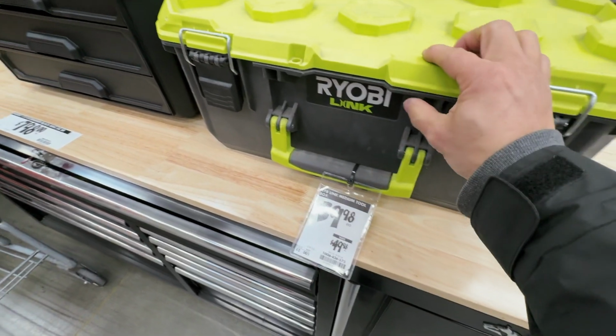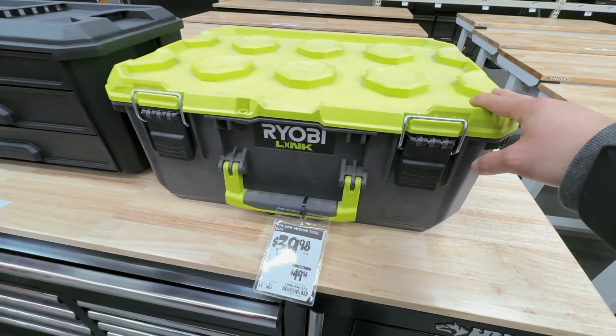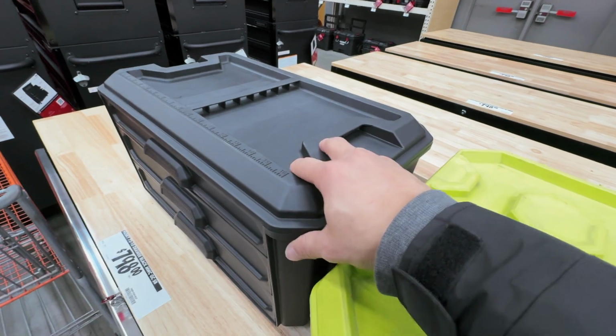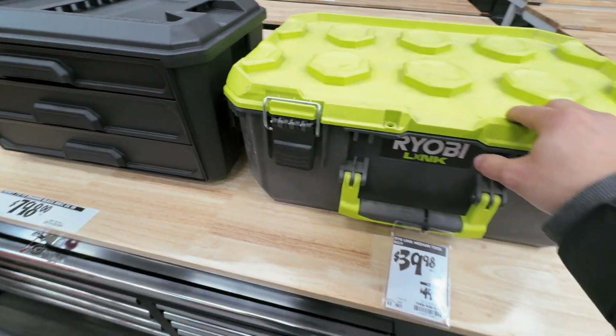Man, the Link might be the better budget box compared to the Hyperstack, because you do get more storage space for the price. So we'll have to go online and look at it, but you can kind of get the general idea by comparing this drawer with their medium box, and then we'll go look at the dimensions for the drawers when we get online.